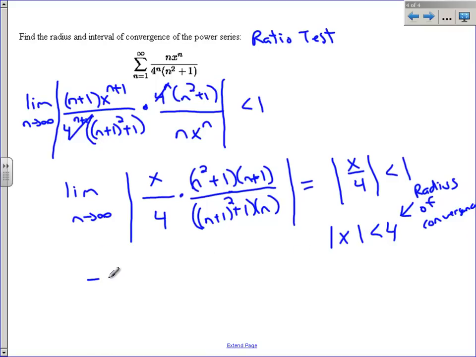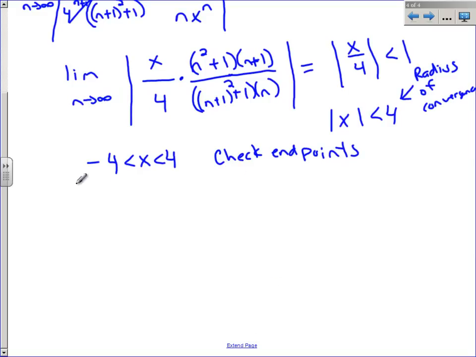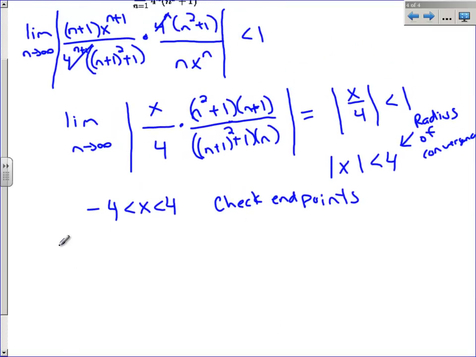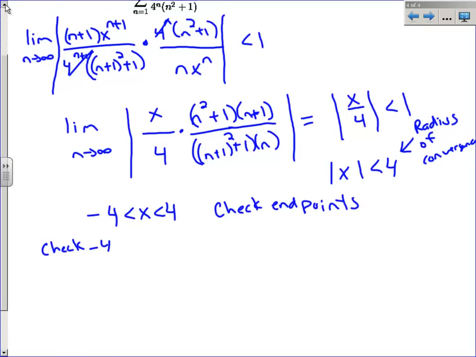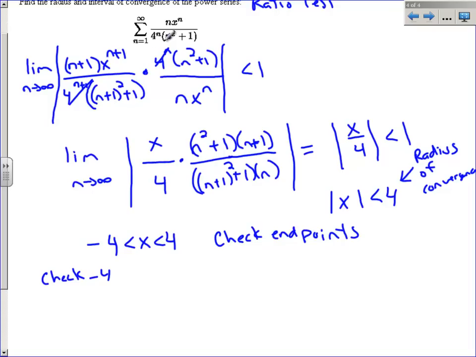So we're going to turn this radius of convergence into an interval of convergence statement. Absolute value of x is less than 4 means -4 has to be less than x has to be less than 4. Now we have to check our endpoints. I want to see if I can use -4 or if I can use 4. Like in that natural log interval of convergence, it went from 0 to 2. You couldn't use 0, but you could use 2. So let's take a look at how you check your endpoints. What I'm going to do is I'm going to try -4. So I'm going to plug -4 in for x and see what kind of series I have.